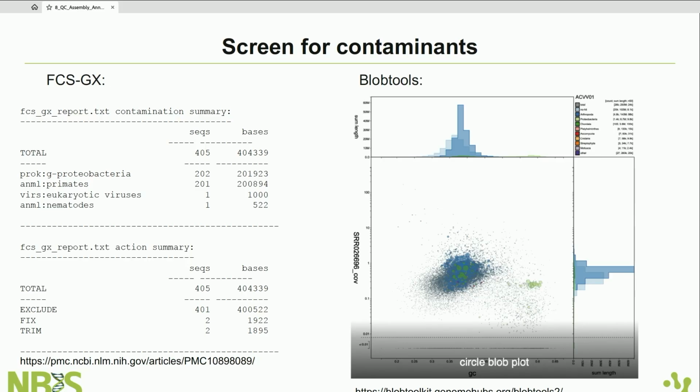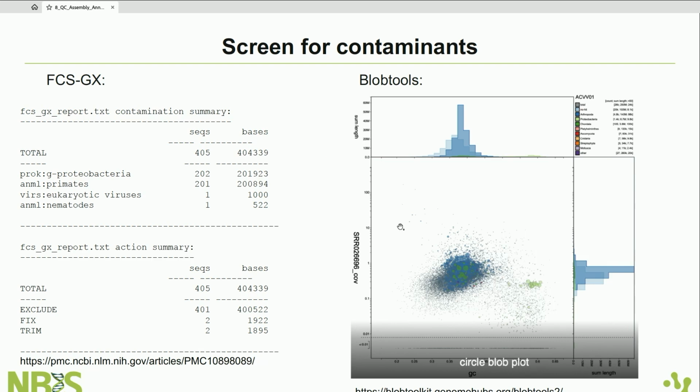There are other ones. Some of you might also be familiar with tools like Kraken, for example, that is commonly used as well. But essentially what you do, you try to match your sequences against the database, and you will get a taxonomic report of what is in that sample.